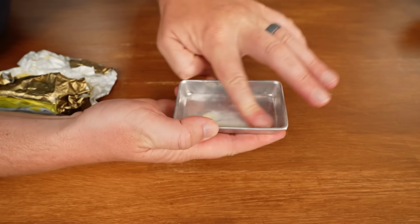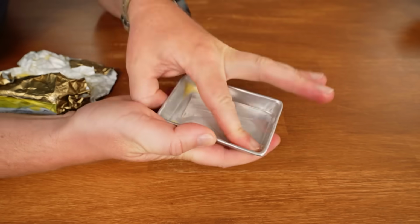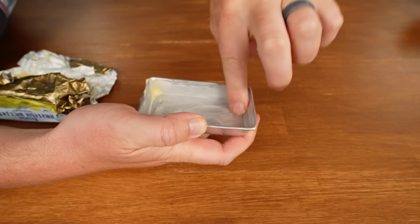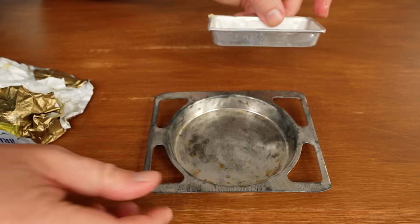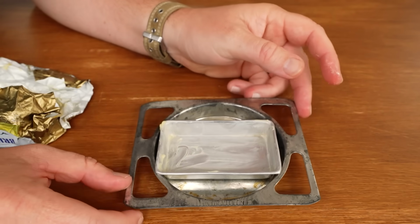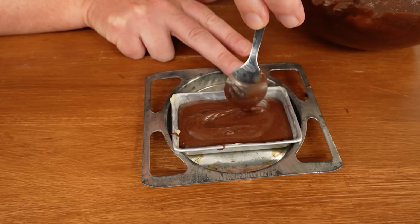Got some butter here. The butter block is actually way bigger than this tray, but we are going to lightly grease it. I'm not going to line it, because if that ends up catching fire, I've got no way of getting it out. The first slider tray, maybe we'll call it that. That does fit in there okay. In fact, we'll leave it in there. So 4 teaspoons. Yeah, that's a pretty decent height, actually.